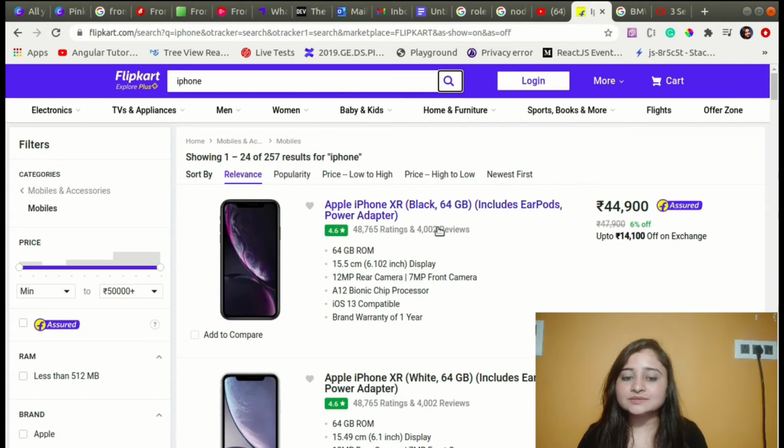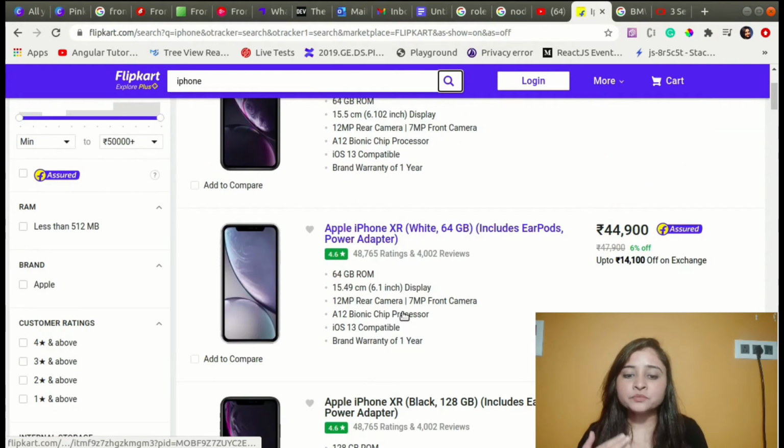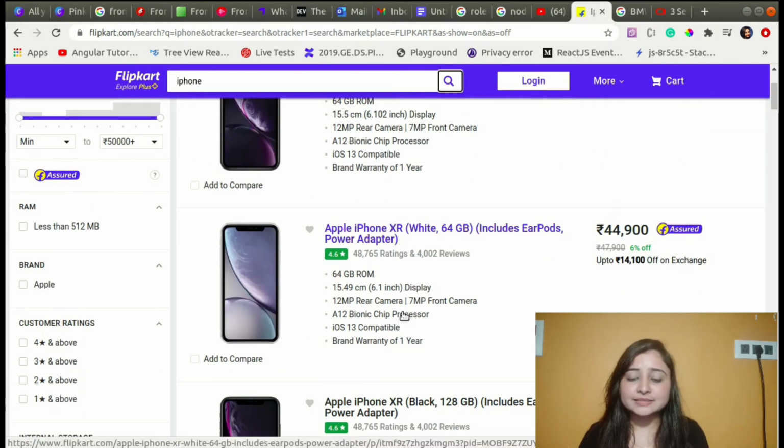Although this processing is very fast, you don't understand how this front-end and back-end is working so seamlessly for the users. So this is the way you can understand front-end and back-end. So all these results are coming from the database. Okay, so this is how the front-end and back-end concept works in real time.